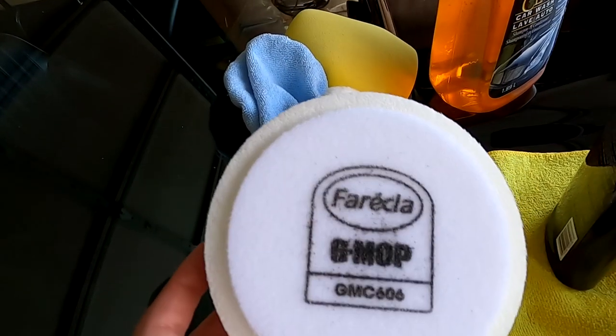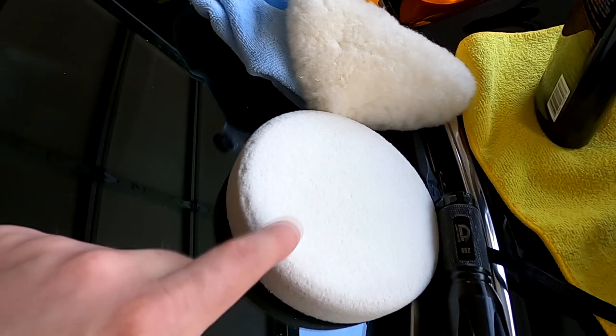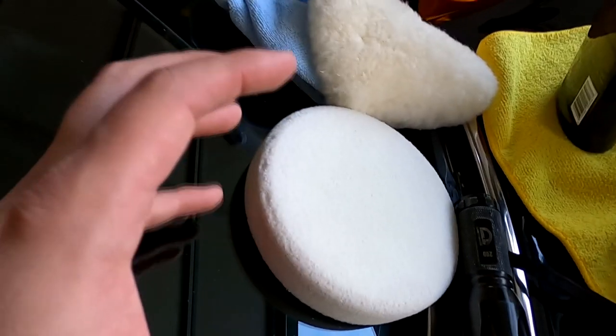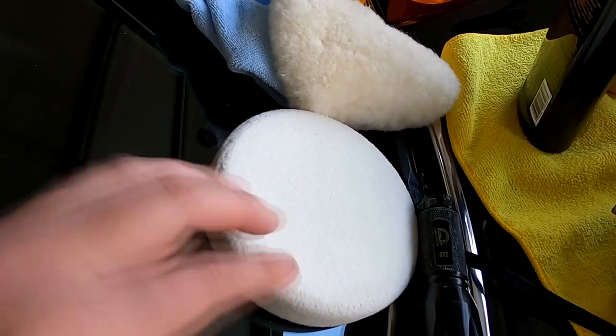This foam pad right here, it says it's that make. I didn't really like it. I found that when using the Meguiar's compound, this dusted a lot. And yeah, not a huge fan.